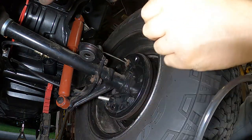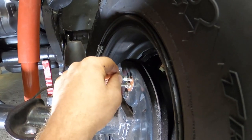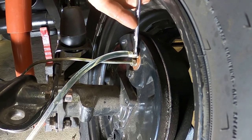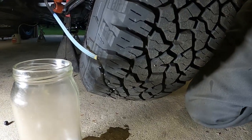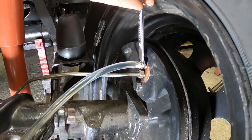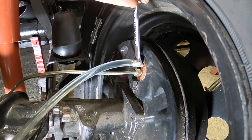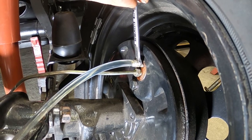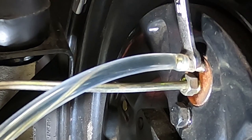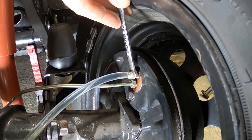We're back at the right rear wheel because it's the furthest away and will take the longest to bleed. I'll take off my handy little cap — I keep these on the bleeder nipples so they stay nice and clean. A few air bubbles there but clean fluid. Watching closely — we want to keep in mind the bleeder is losing pressure as we go, and more importantly we want to keep an eye on the fluid level. If we push air through the system we'll have to push it all the way through. That extra air is going to be some of that squishiness we were feeling.